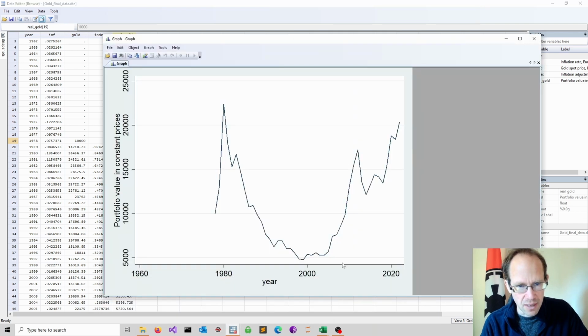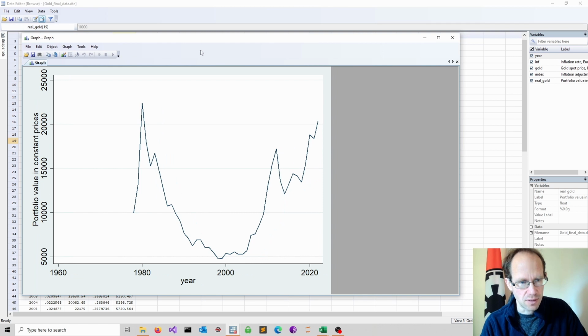And now when we look at the line chart, then it tells you something about this investment strategy. So first of all, to note, it's not a perfect hedge by any means, because you have periods where you significantly underperform and you have periods where you significantly outperform. So all in all, it's not really a very convincing inflation hedge. So I would be very cautious to argue that investing in gold is the best idea to hedge against inflation.